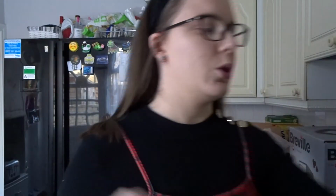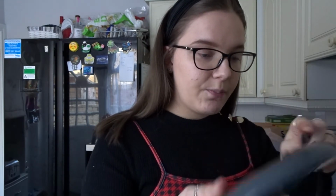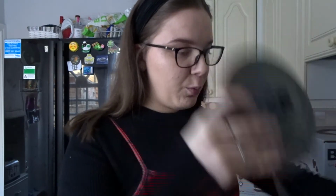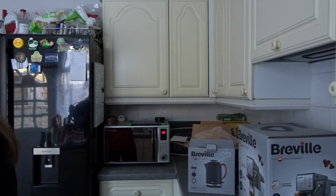So basically my plan with my current ones is that I'm going to give them a good scrub and clean, and then put them on the local page or find someone, like a homeless shelter or something, that needs items like these, and donate them. These are items that everyone needs, and not everybody has access to, so the plan is to actually give them to someone who needs them rather than just throwing them away, because that would be such a waste.